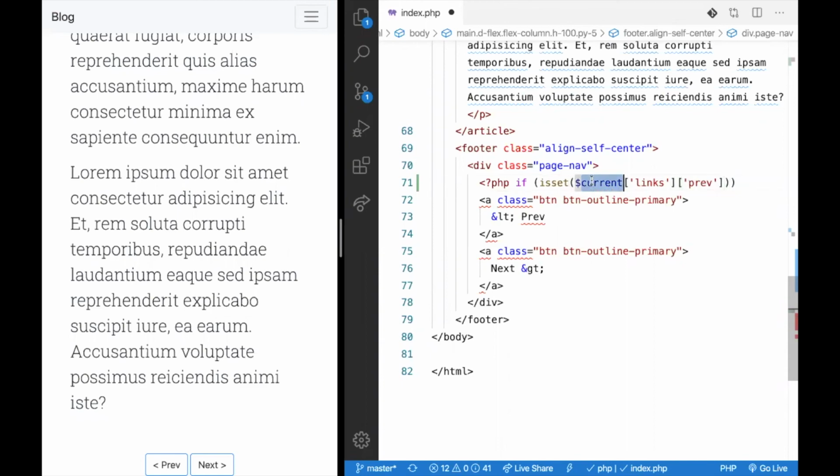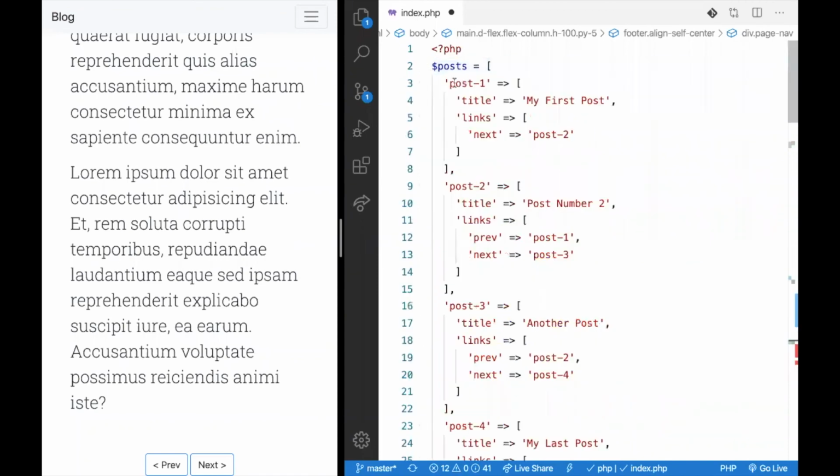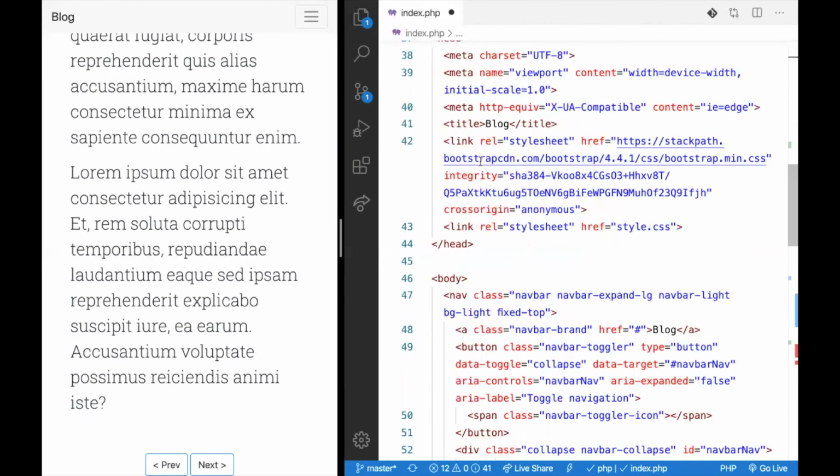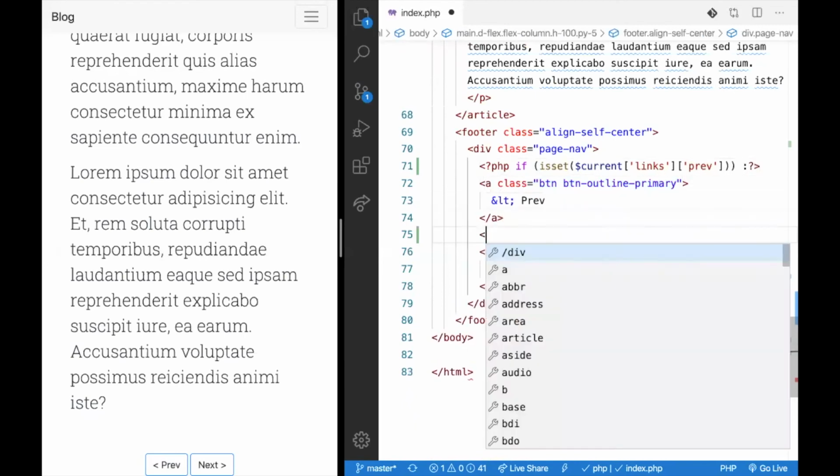So current, let me scroll back up to my arrays. So we're looking for the current array, which is the post 1. Then we're looking for the links inside of there, which is also an array. Then we're looking to see, does it have a previous? Well, this one doesn't. So that would come back as essentially false because it is not set. All right, and now I'm going to use a colon to close this up. And I'm going to wrap this around my previous.